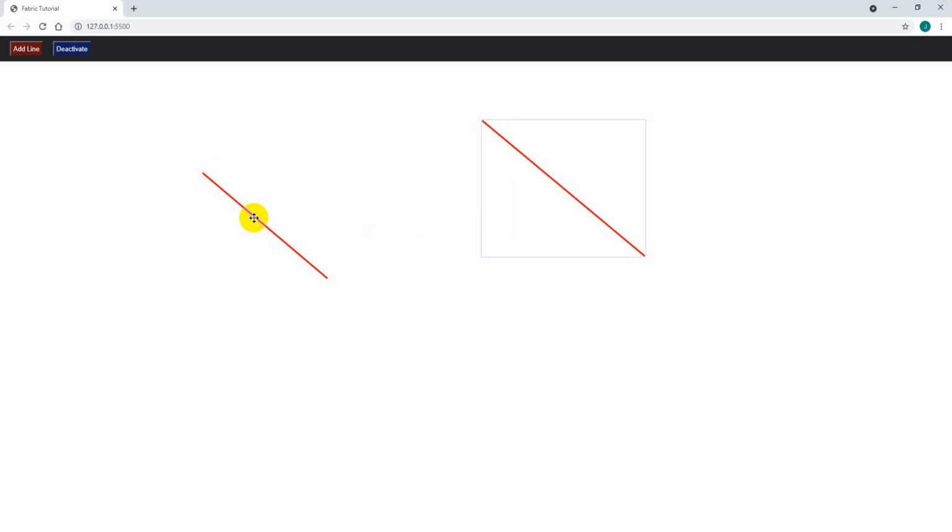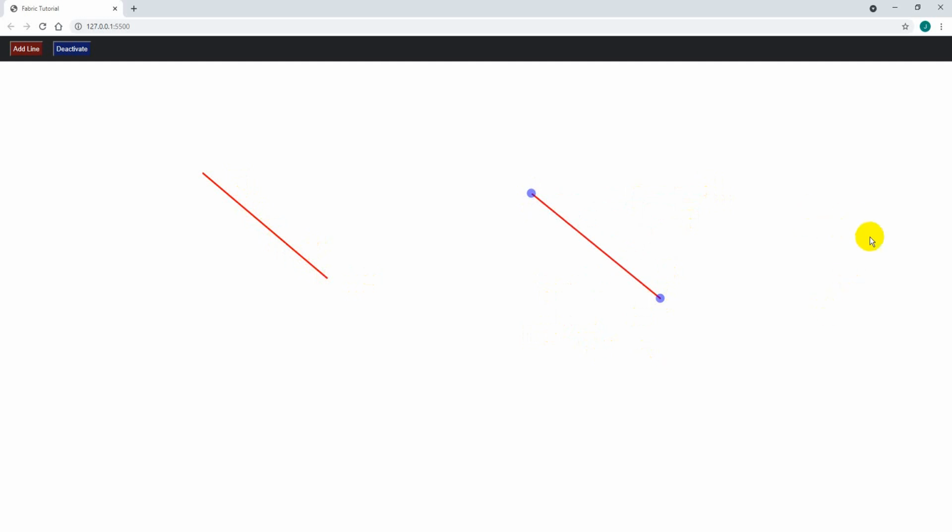So it doesn't have a label of selected line anymore. And now when I double click on this second line over here, it would have a label of selected line. And when I move the pointers, since the first line doesn't have a label of selected line anymore, it is not affected.